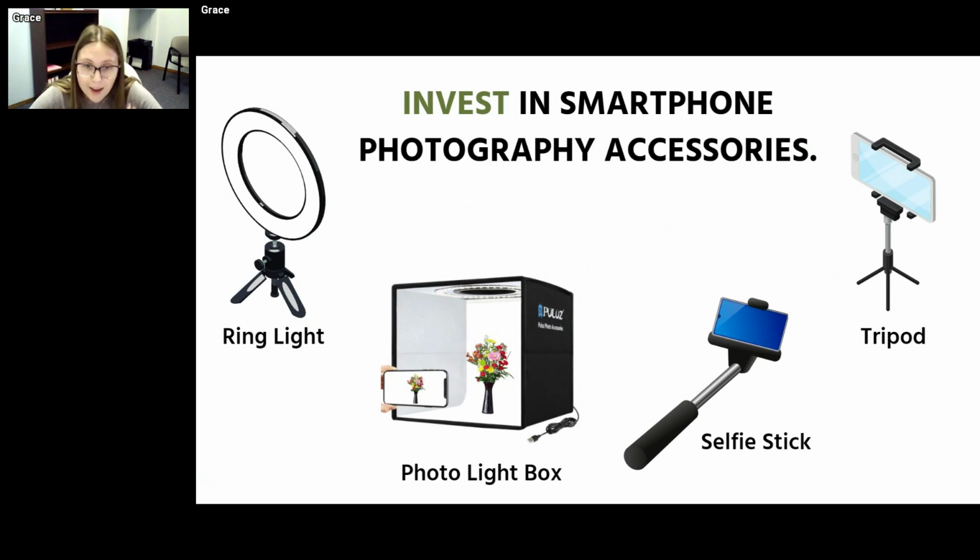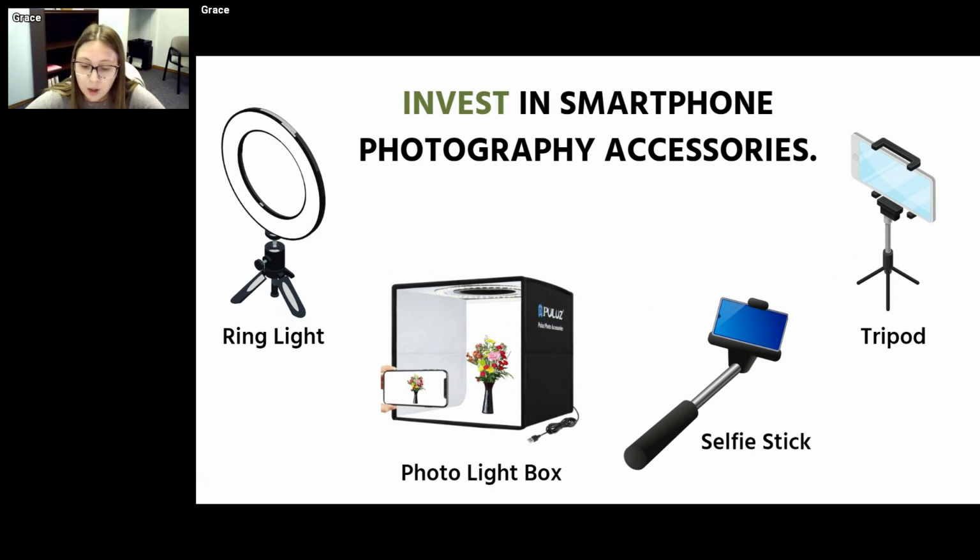So a stable base is so important. This will help you take clear, high quality, non-blurry photos. And if you're a person like me that kind of shakes, a tripod will save almost all your photos. A stable base is essential for capturing any sharp photo, especially in low light conditions or for long exposure shots.